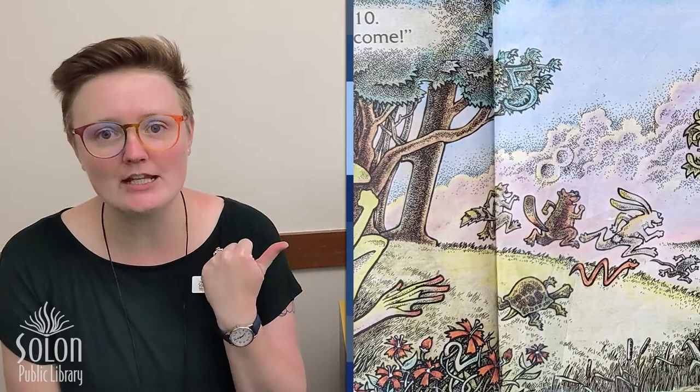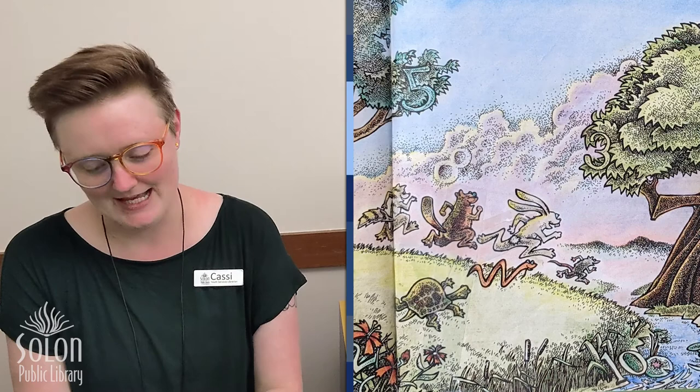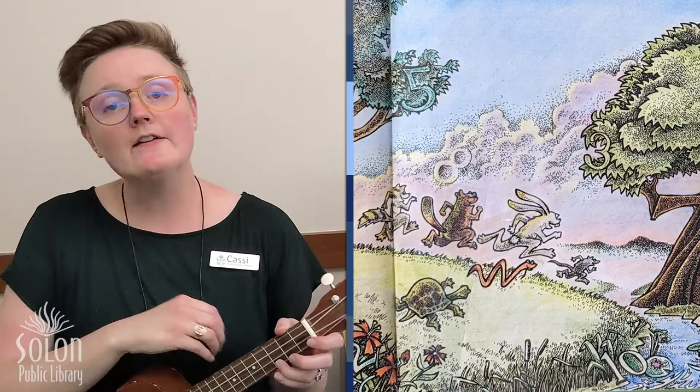Oh, and then look at this last illustration, this last picture. All the numbers from 1 through 10 are hidden in this picture. So I think you might just have to check this book out from the library so you can look closer and you can find all the numbers in that last picture. The end.